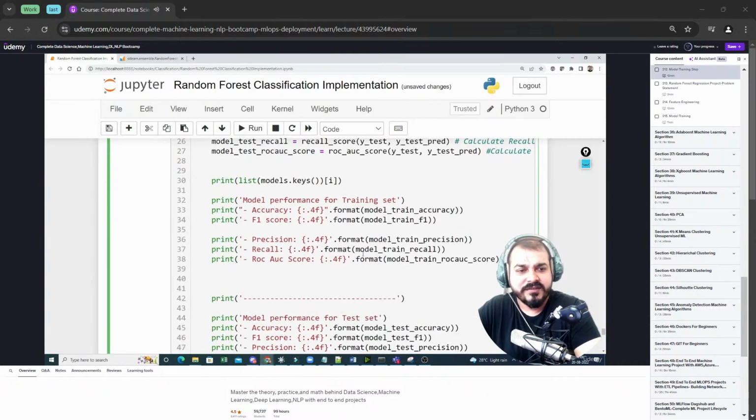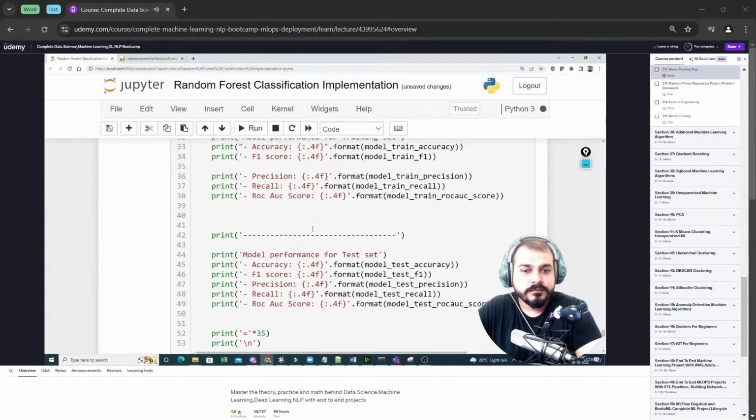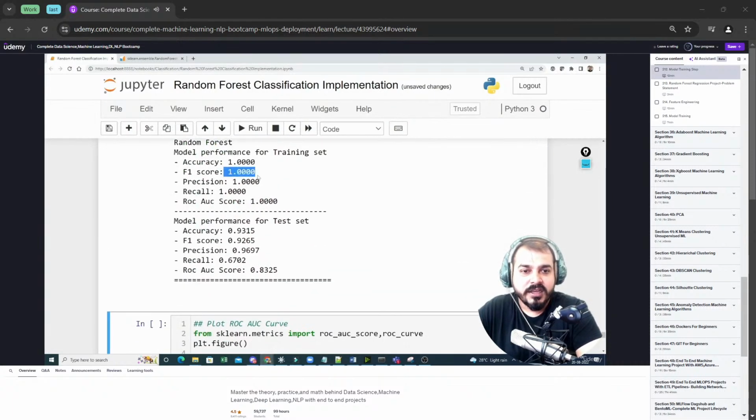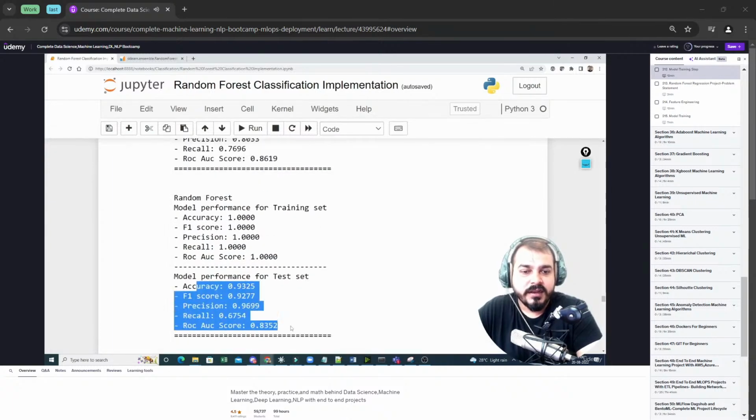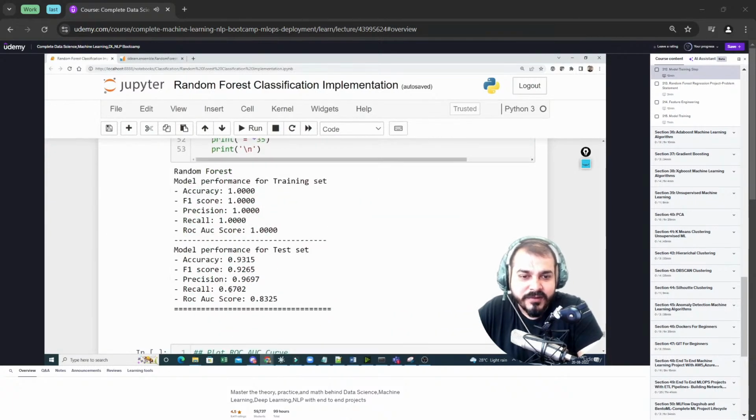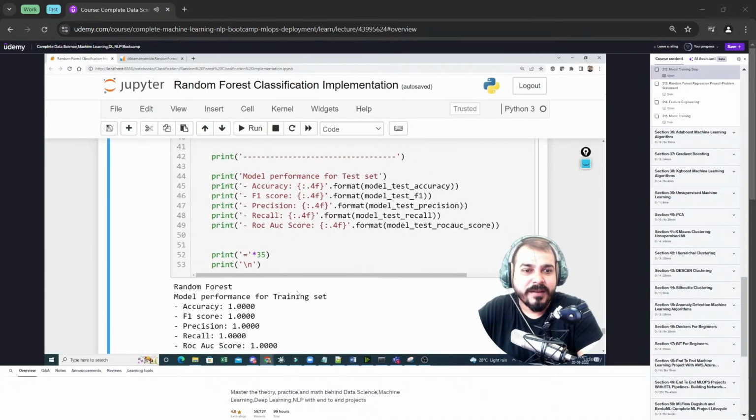With respect to train, test, performance, accuracy, everything is the same. So I'll try to execute it now. This is probably taking some time to execute. Now here it is. Your accuracy is like this, and your test accuracy is something like this. And this is after hyperparameter tuning of your random forest, right? So before, the result was something like this with respect to random forest. Recall was 67, and now I think recall has improved. It is somewhere around 67.02. Okay, but still we can try with different parameters and check the performance.